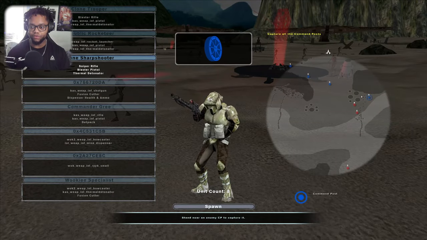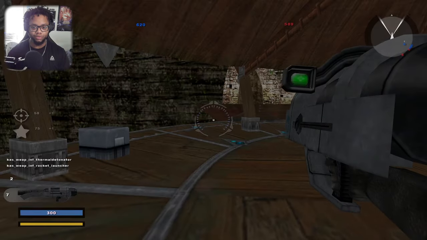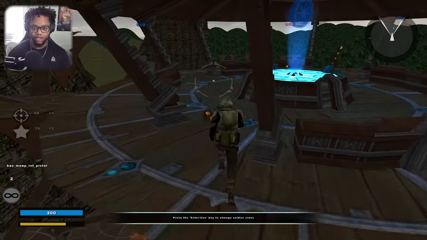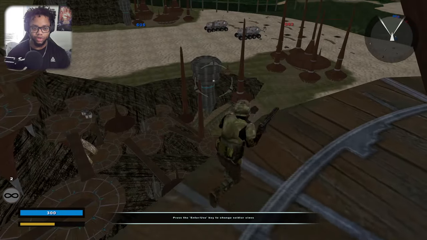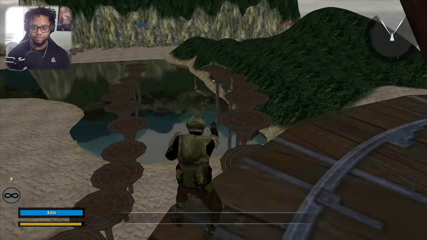Okay, so we have air vehicles. Alright, let's spawn in the very back, actually. I'm going to be the rocket trooper. I'm going to spawn in the very back, just to go through the whole map. Oh, snap. Wait, so can I go all the way up here? Or is there a way... Oh, I can get all the way down. Yo, okay, this map just got a lot bigger.